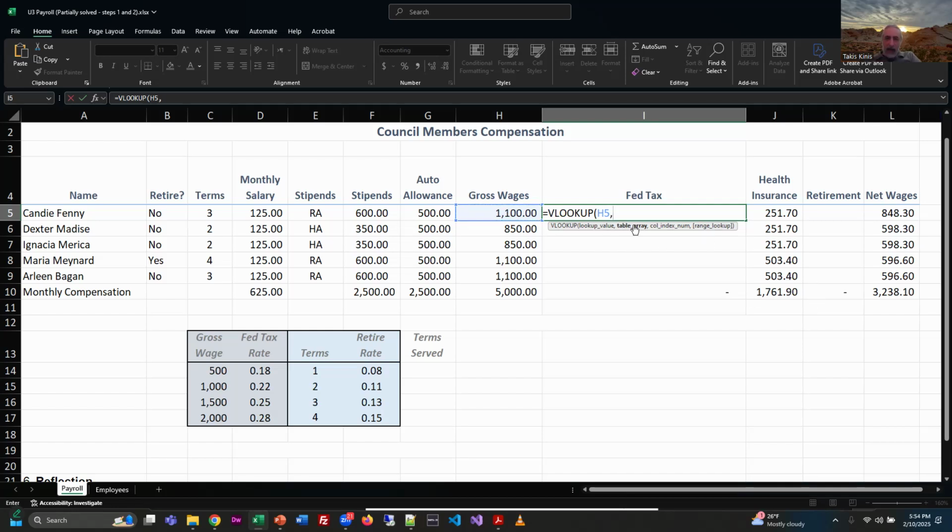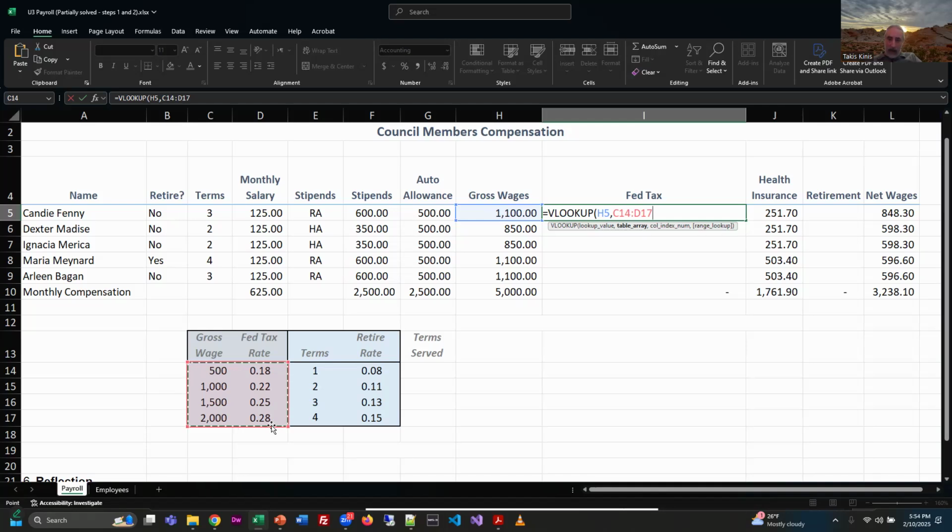So I type a comma, and it says, where am I looking up the values? And if you notice down here, we have the values in this table, but one is the range and one is the actual multiplier. So I list the whole table, both columns. So I don't know if you caught that, but I just clicked and dragged, and you'll notice the cell reference is C14, which is this cell, all the way down to D17. And notice how that's listed, C14 colon D17, and it covers a range and includes all the cells in between.